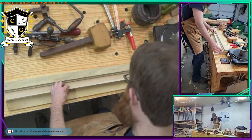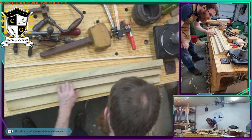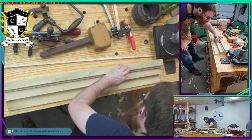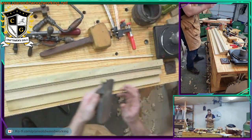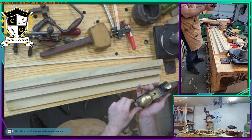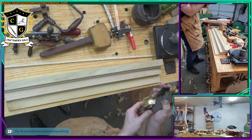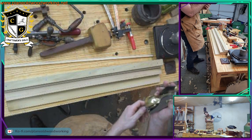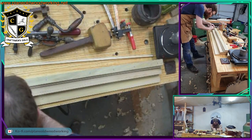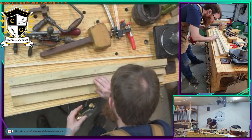One second before I do that, before I get overconfident. Actually, before I get overconfident at all, don't glue that up. Where's my rabbet plane? We need to clean this up before we glue anything. And we need to set the rabbet plane back a bit because this is a little heavy set from earlier. So loosen her up. Get this thing just taking scrapes because we're just trying to peel glue. Realize that the blade is not sitting correctly and go, that worries me, but too late now. And what we're doing is taking just a thin shaving to get the glue off.